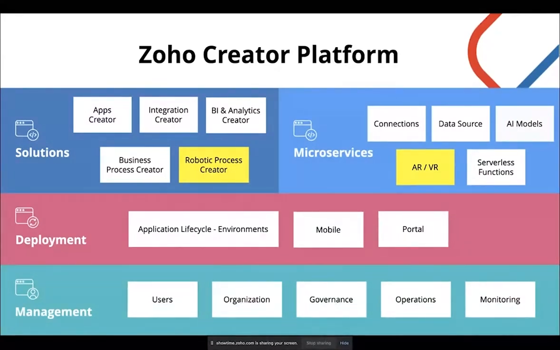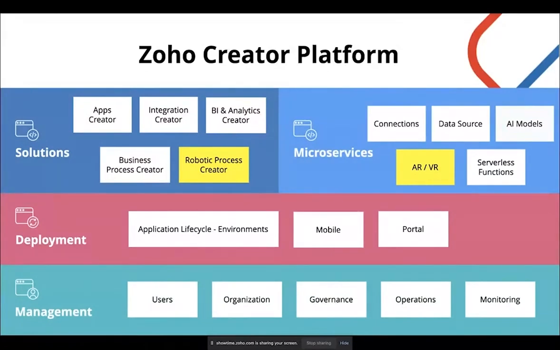So apart from these, we also are bringing in AR and VR options as well. Augmented reality, which is based on real world settings, we have a few functionalities going over that. And similar to that, we are also working on a few VR, virtual reality, features as well. Similar to robotic process creator, AR and VR also would be available in the early part of next year. Starting of next year, it would be available with robotic process creator.